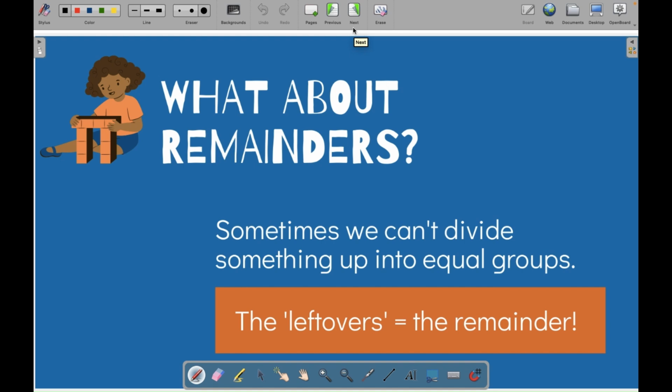Now sometimes it may not be possible to divide something into equal parts, right? For example, if I have 5 chocolates and I have 2 people, it is not possible to divide those 5 chocolates into 2 equal parts. So what we'll do in such a case is we have a remainder left. So for example, the first person will get 2 chocolates, the other person will get 2 chocolates, and the remaining 1 chocolate will be left over. So the leftover is known as the remainder.